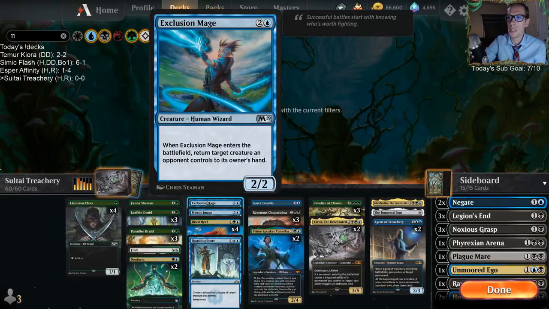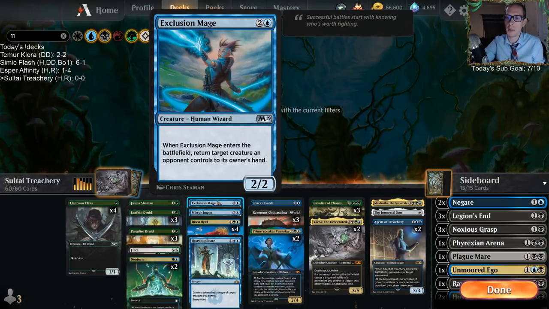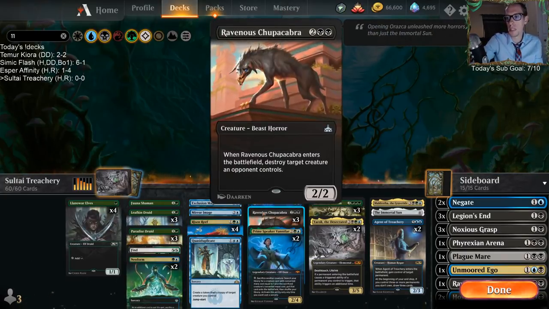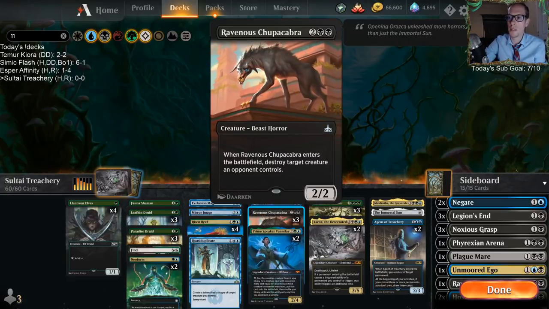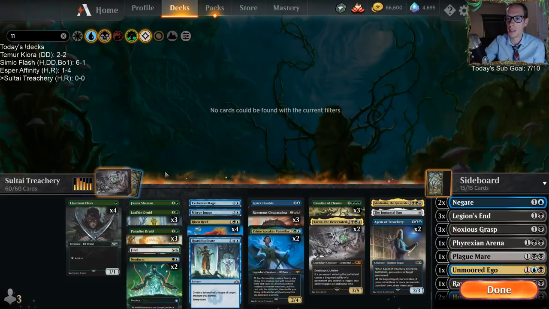Got an Exclusion Mage to have a little bit earlier bounce because I'm worried about the aggro matchups. But yeah, we're going to have Exclusion Mage, Chupacabra. Chupacabra is going to be a big part of our deck. We got these three Chupacabras in here. We're going to be trying to copy them against the aggro decks.